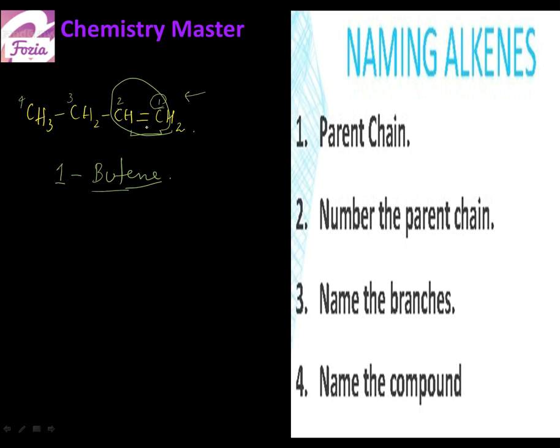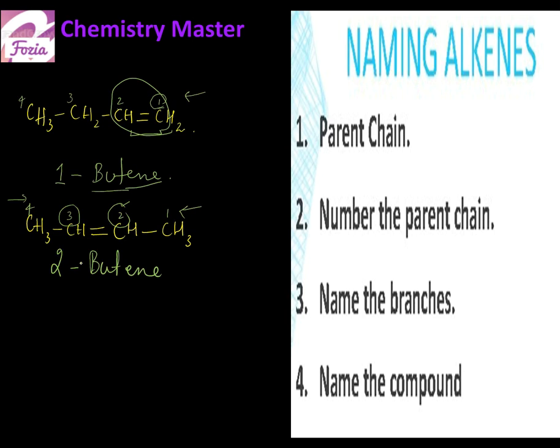Now you see, again we have a 4 carbon chain. So the name will end in -ene. And here you see the double bond is equally distanced from both of the corners. So I started counting from this side. You can start from this side as well. So all the time I'm getting carbon number 2 and carbon number 3 with a double bond. So the smaller number is 2. So I write 2-butene. This is the case when we have no branch of alkyl group on the parent chain alkene.